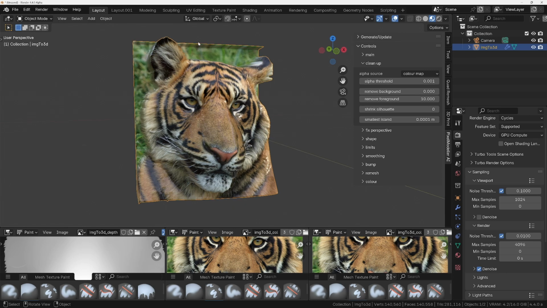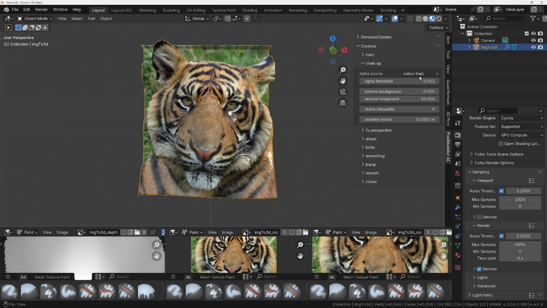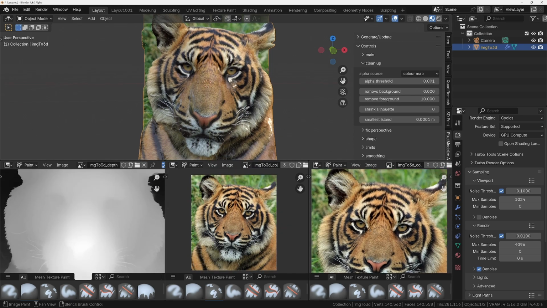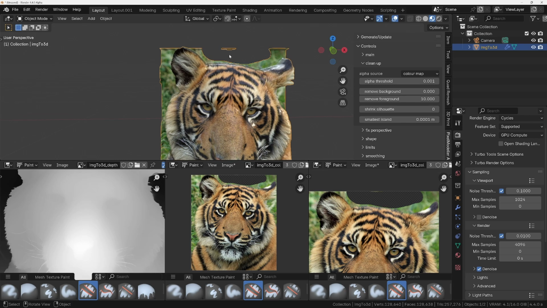In this case, we don't have any alpha, it's just a normal image. If there was transparency, then it will delete the model where the image is transparent. And you can either tell it to use the alpha source as the color map, or you can use the depth map. So if I was to, let's say, come into this image here, and I'll just choose the erase. This is going to erase the image, and I'm doing it on the color map. And you'll see that's deleted it on there. But we don't need to do that, so I'll just undo that.